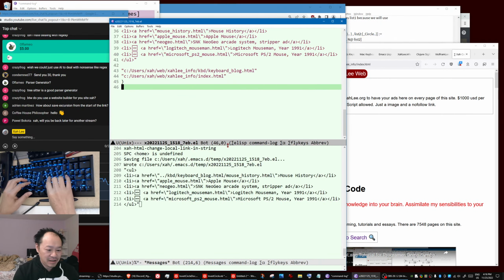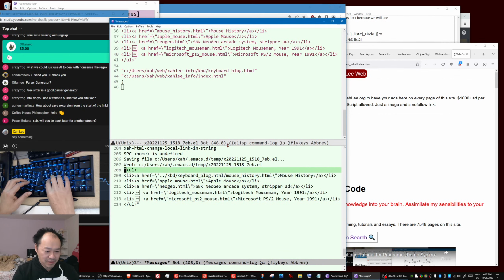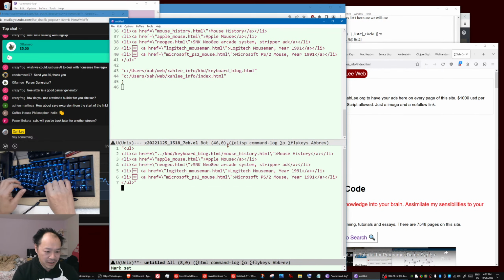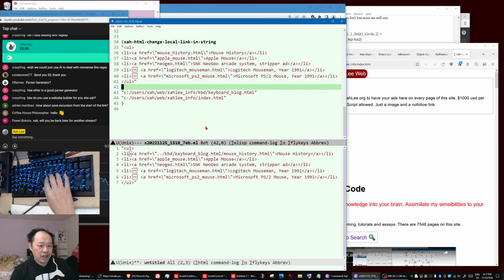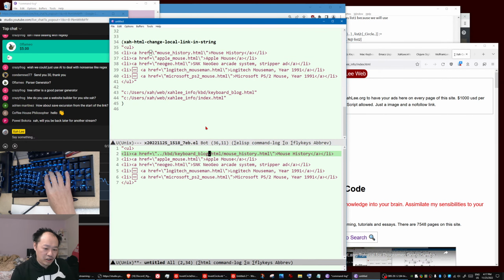You can see the output is here. Let's copy it, new buffer, paste it. So here is the output. You can see the first line has changed. You see this mouse history, it changed, but it's not correct. Something is wrong.